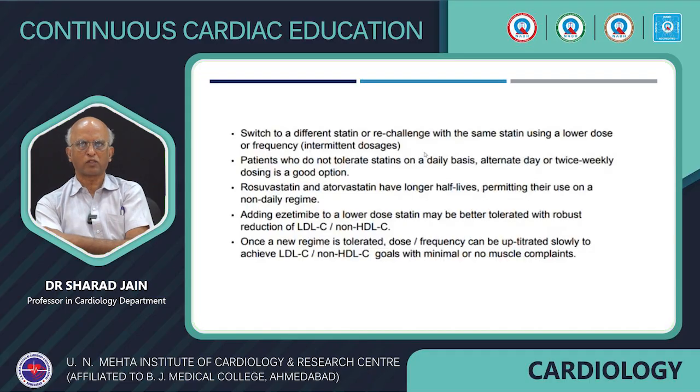Furthermore, an additional 6 to 7% can be achieved with each doubling of the dose. So switch to a different statin or re-challenge with the same statin using a lower dose. For patients who do not tolerate statin on a daily basis, alternate day or twice weekly dosing is a good option. Rosuvastatin and atorvastatin have longer half-lives, permitting their use on a non-daily regimen.